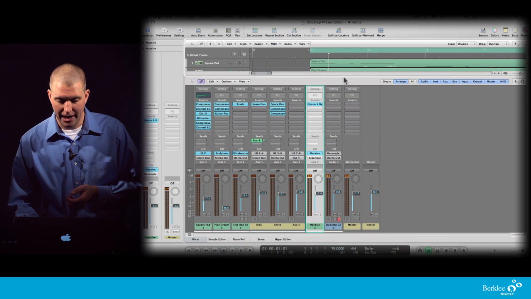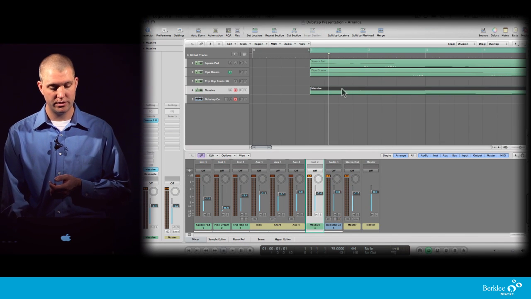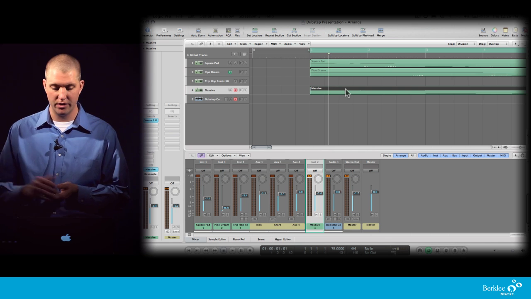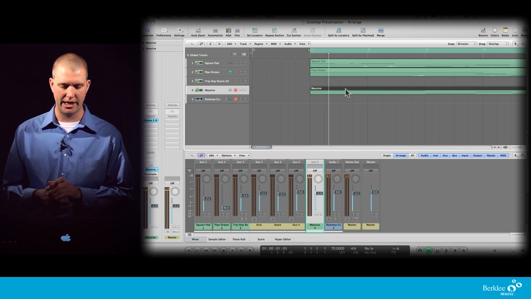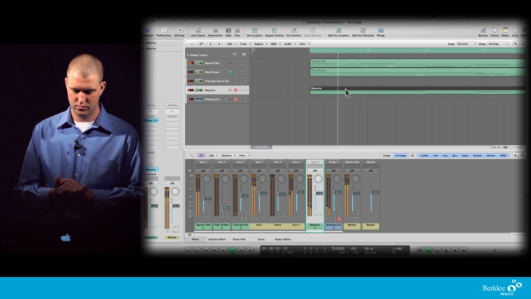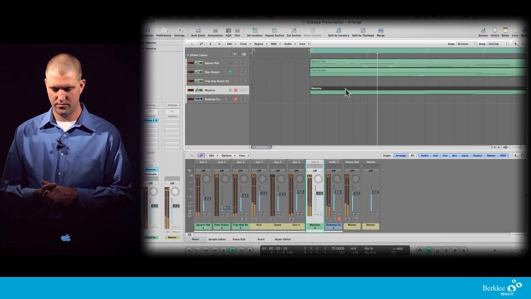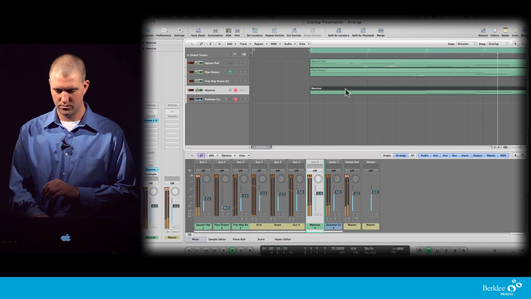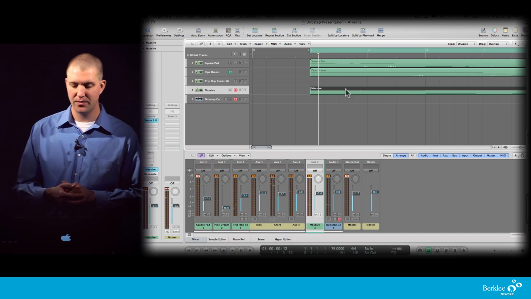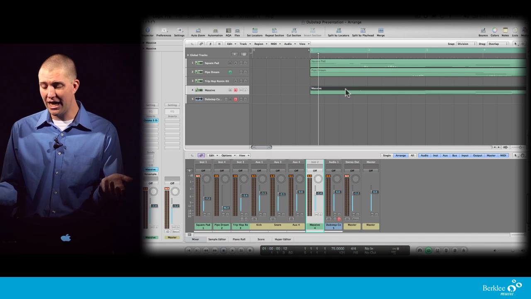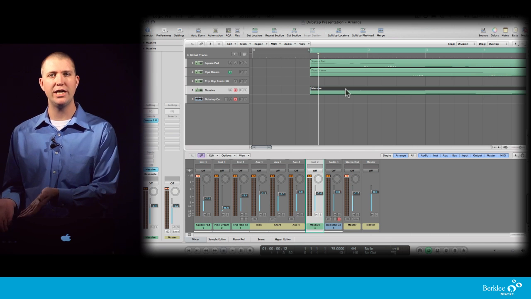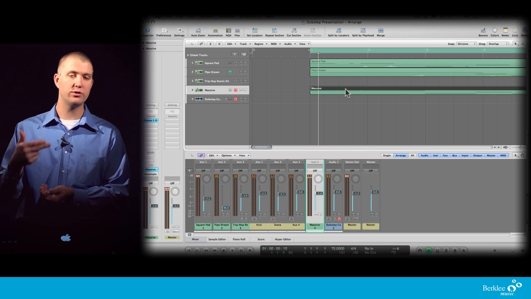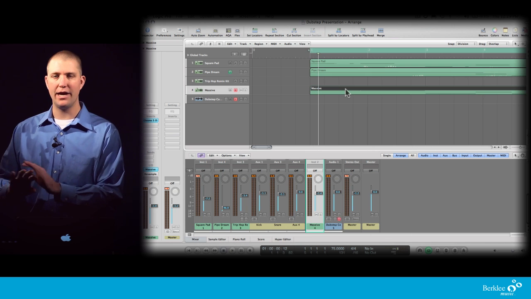Now, I've already put in the MIDI notes that I want to have. If I hit play, we'll just hear a really simple dubstep bass. Let's hear a second of it. And it'll just loop over and over again. Because those notes are in there already, all I have to do is play with macro controls and change patches. And as I record, it'll just make new take after take, and then I can edit between them later.